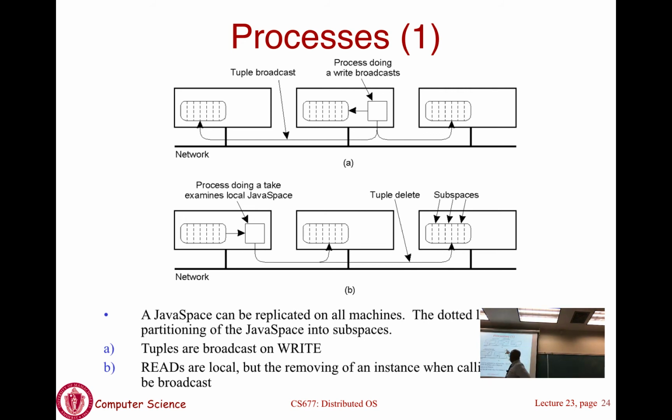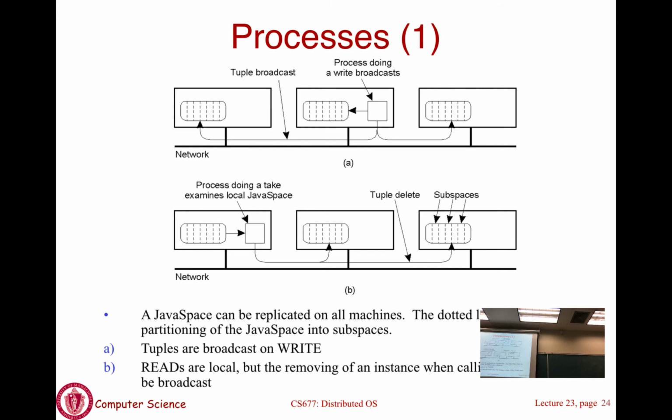At the top you have a tuple space that is fully replicated. Every time you post a note, you have to post it in all the replicas. When you want to read it, you only go to your local replica and read it. Think of this as having a bulletin board on each floor of this building. When you post a note, you go and post it everywhere. Then I just have to look at my local bulletin board to look for all notices of interest. So, writes are replicated, reads are local.